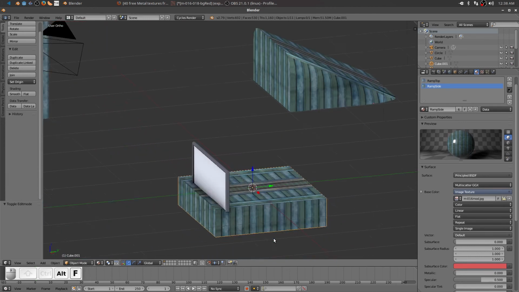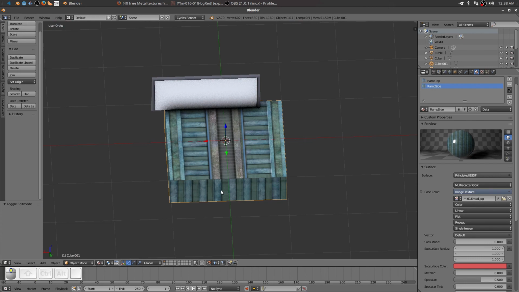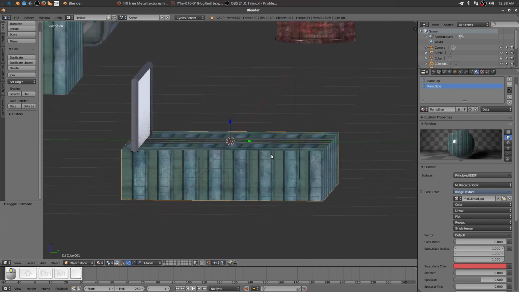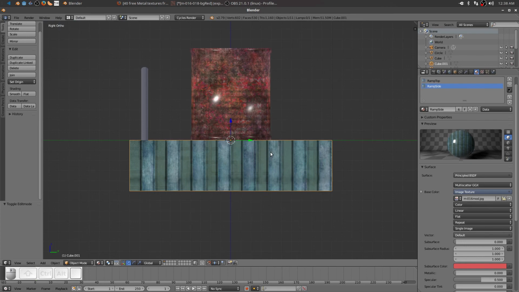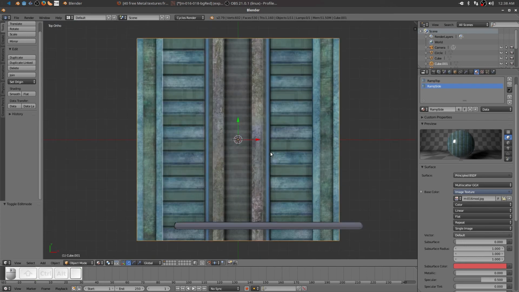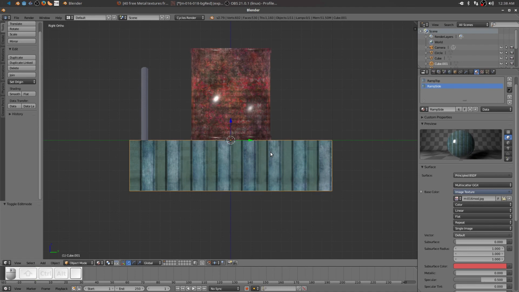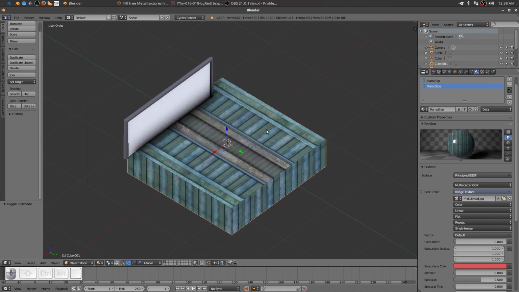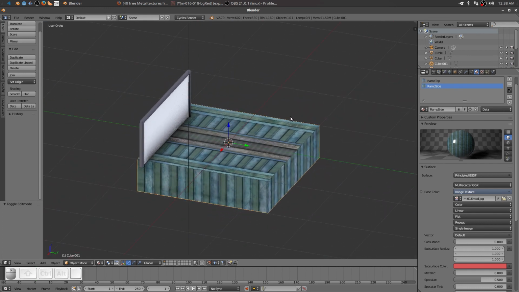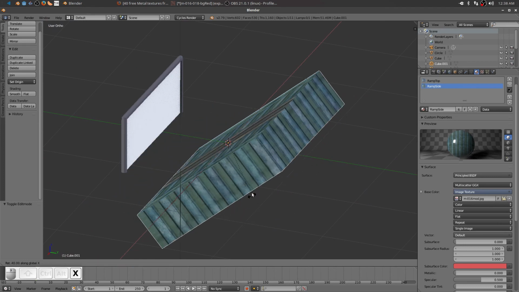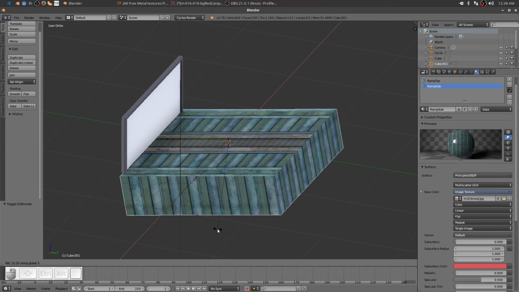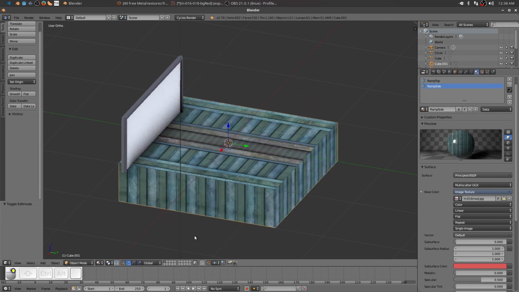Alt F to center around that. Three looks fine. 7 looks fine. Yep. I don't know how I goofed that up, but it appears to be correct now. If we're in object mode, let's rotate in the X. Yep. And the Y. Yes. Okay.